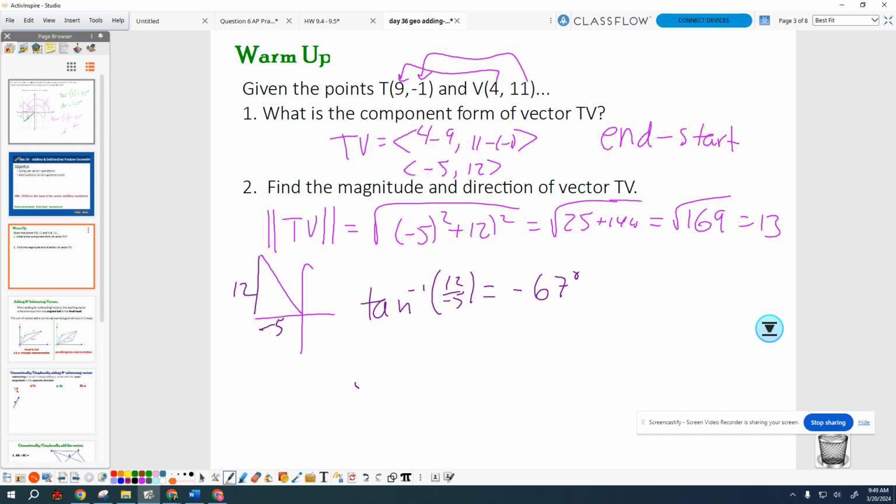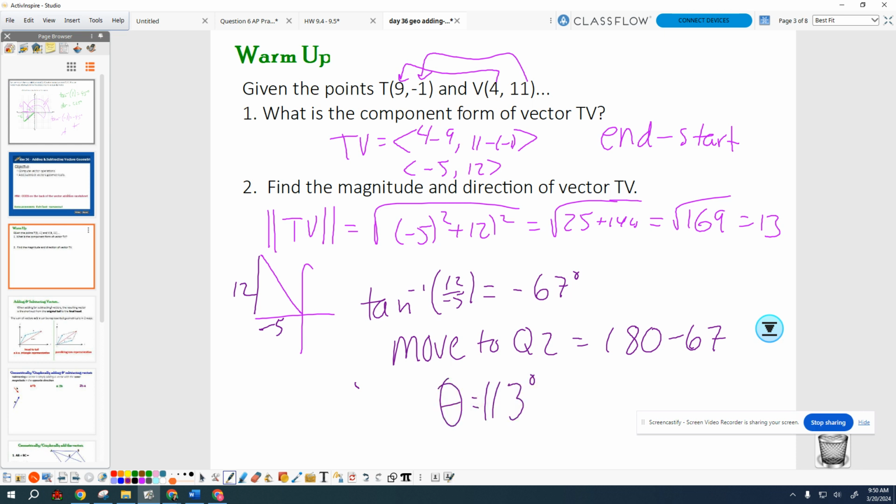No, because you gotta subtract it from 180. Be careful with what you just said. Yeah, exactly. So the angle negative 67, add it to 180, but I think he means 180 minus 67, and you got 113. Yes, sir.